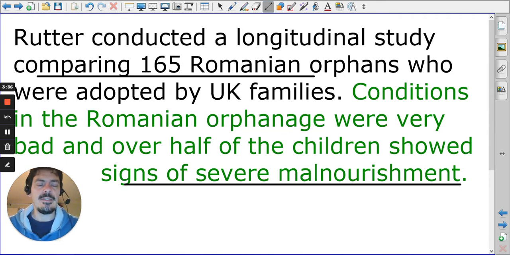One of the things about the media coverage is that it meant that many of these children were rescued and taken into homes in Canada, the USA and the UK, and Rutter comes in and uses this as an opportunity to understand institutionalization and to work with these children. There are no ethics involved in this because it's a natural situation that was happening that he had no control over. He's just having a look at the effects of what these children were going through.